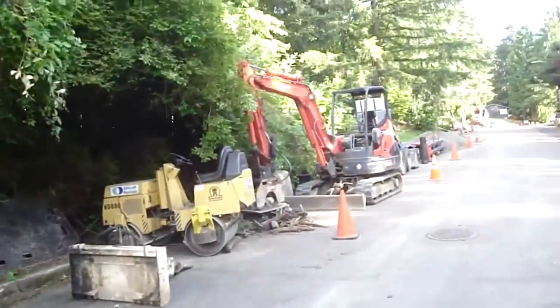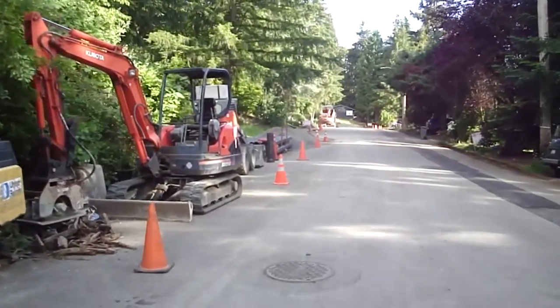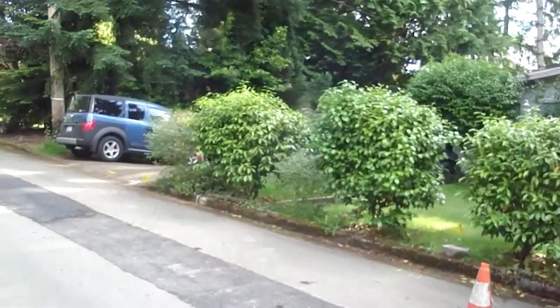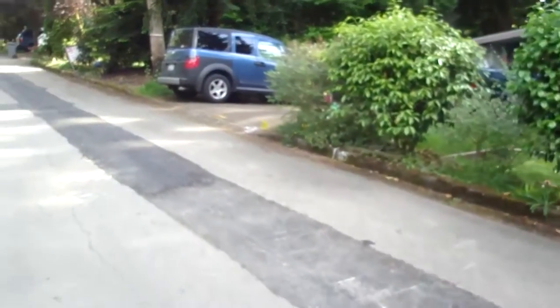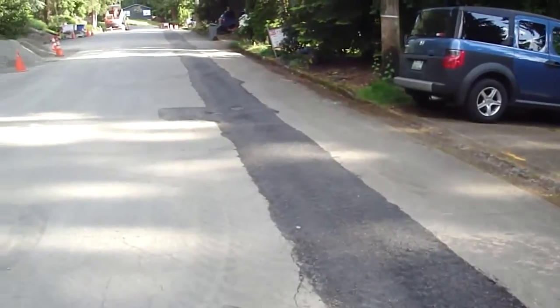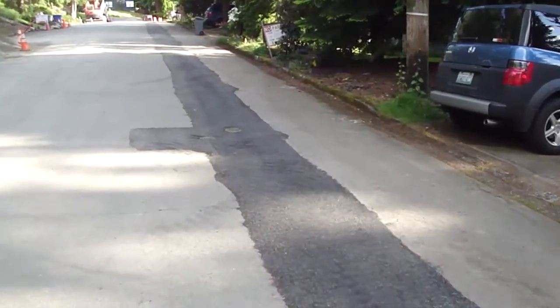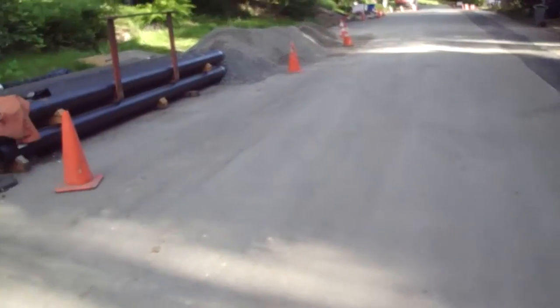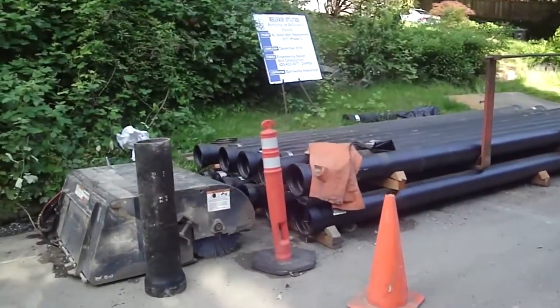Hello, David here, and the project for today is replacing the water pipe on our street. We currently have an asbestos concrete type of water supply pipe that was put in the mid-1950s, and it's being replaced with some type of cast iron pipe, 6-inch diameter. Well, this stuff right here.